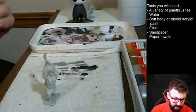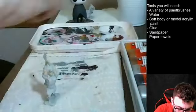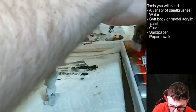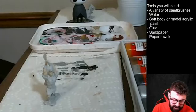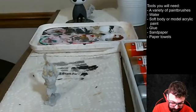But the next part I'm going to do... do I want leather brown or beastie brown? You know, I'm going to use leather brown. Yeah, leather brown.